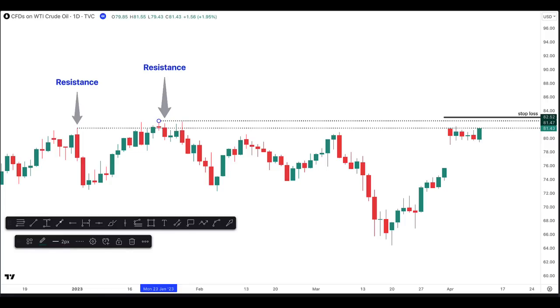This is the chart on oil. We have two known resistance levels here — one at this high and another one at this high. You're going to draw in your resistance line, which gives you your supply. At this place, are you more likely to sell or buy? The answer is clear — you are likely going to take a short position, putting a sell limit here with a stop loss slightly higher. This is a known strategy and probably what many people will do.